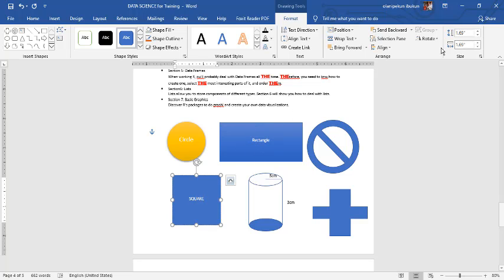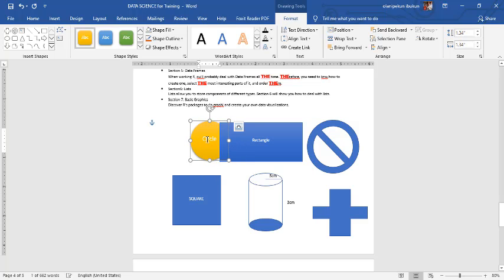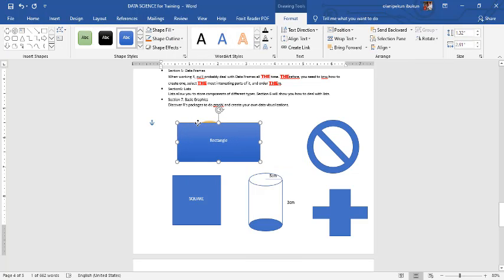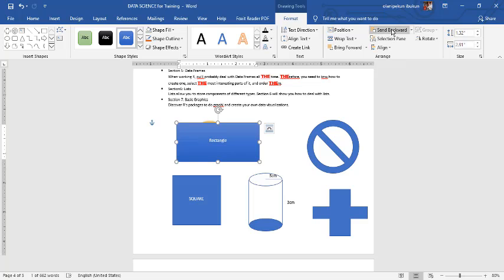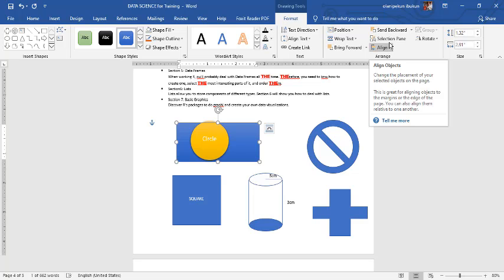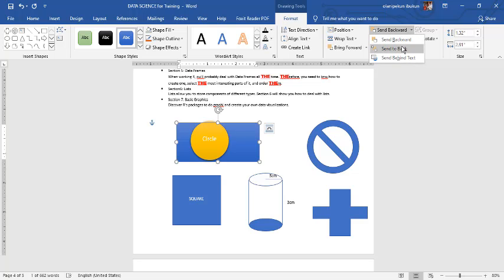Now remember I said I'm going to deal with align. Okay, align group. Basically the first object you insert to the page will actually be below the other object. So that means that this rectangle is actually above this circle. So what if I want to send this rectangle back? I can just right click on it and send to back. Alternatively, I can come here and just align, send backward. If I want to bring it to the front, they have the option here to send behind text, bring forward, so align it to the right, align it to the left.